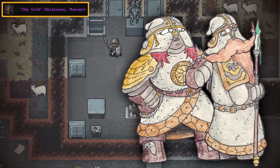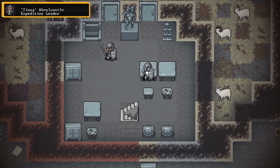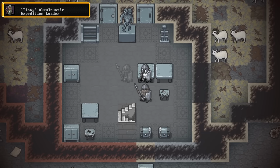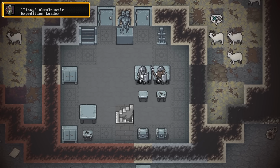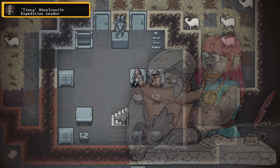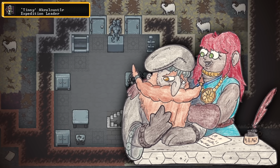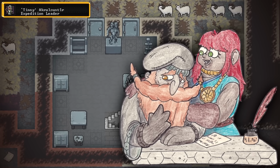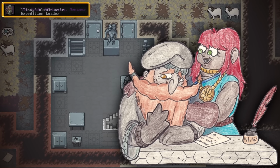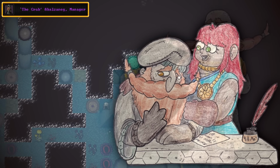The crab had a little talk with Tinny after we realized that he hadn't killed anything in the fortress in 10 full years. Turns out he's a bit of a hesitator, more than anything, not a pacifist. Just maybe waits a bit too long to make his move. Well, after that talk with Tinny, a pep talk, I guess we'll call it, she kind of convinced him that all the planning in the world is no good without action. He's got a very clinical mind, and it's good to put that mind to use, especially when your friends are counting on you.